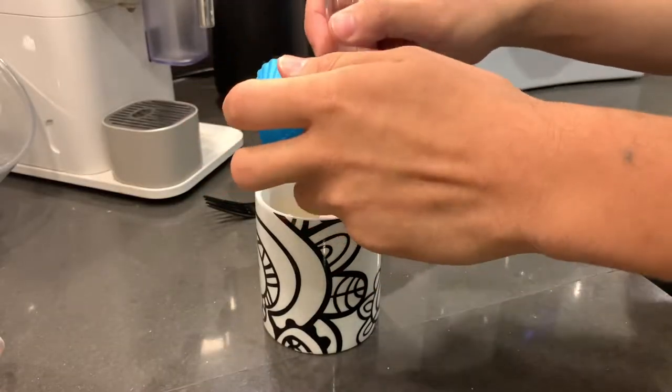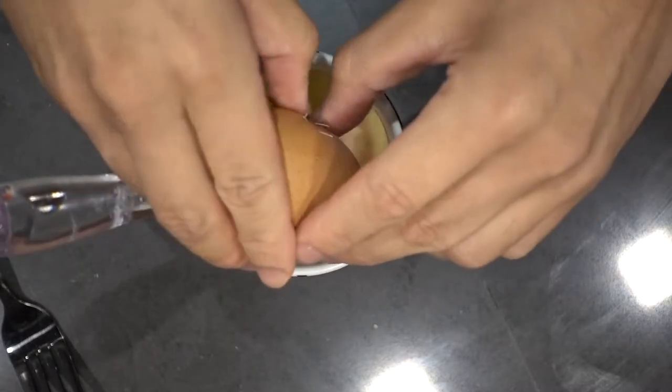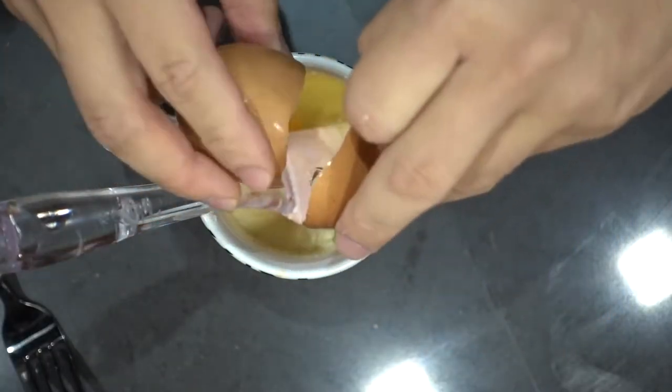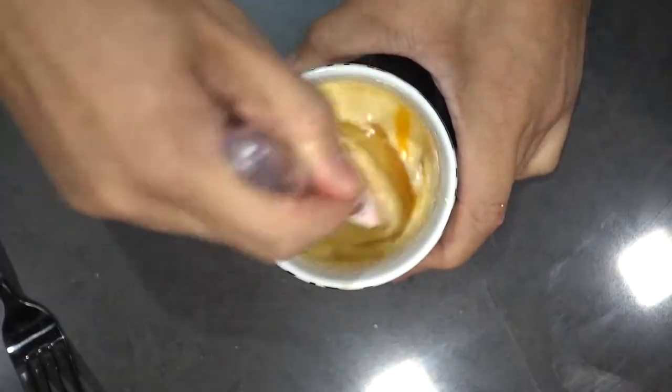And then finally, for the wet ingredients, we need 1 egg. Make sure the shell is not included. So remove the shell. And then we just mix the wet ingredients, like so.